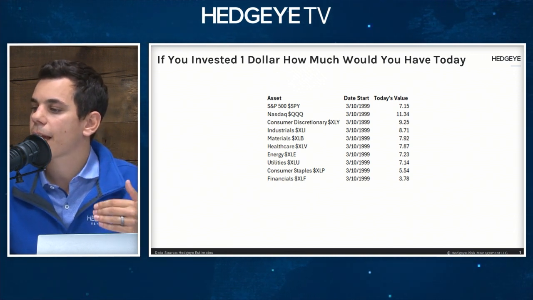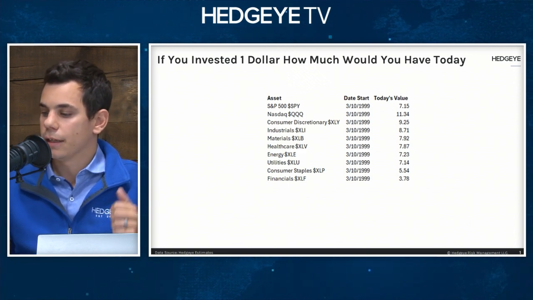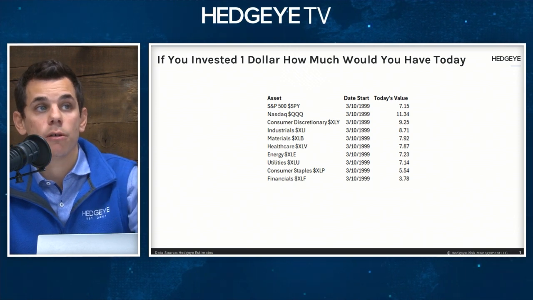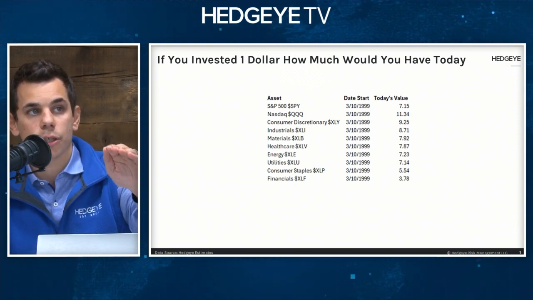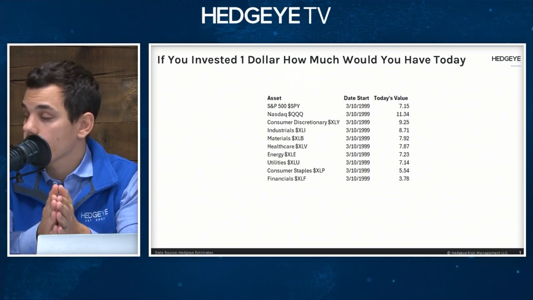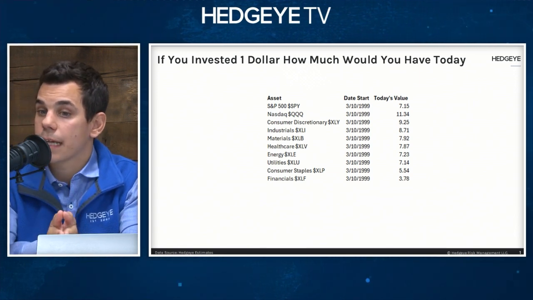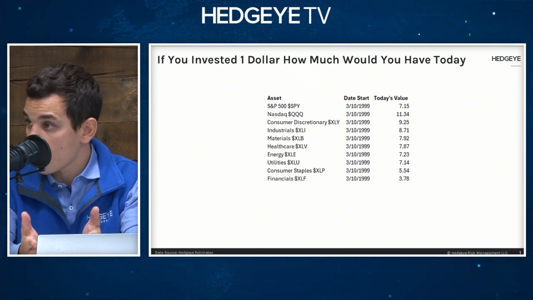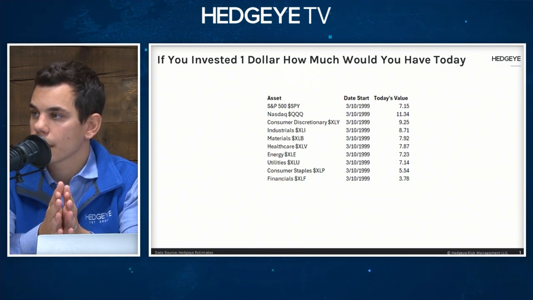So basically, when you're thinking of diversification and knowing what works for you, the ones that return the most are your NASDAQ, consumer discretionary, industrials. But you also have to understand that they're going to have the largest potential drawdowns, the highest volatility. Let's say the S&P 500 goes down 15%, tech might be down 30%, 35%.